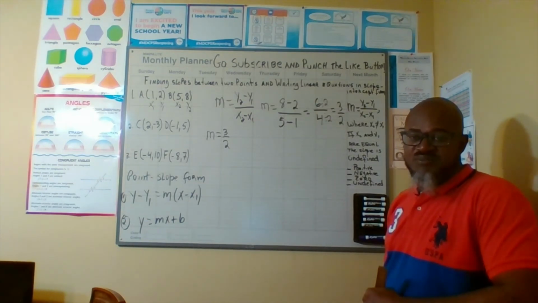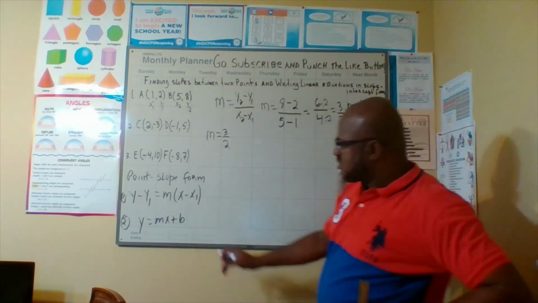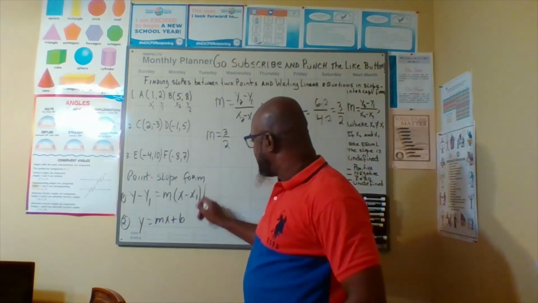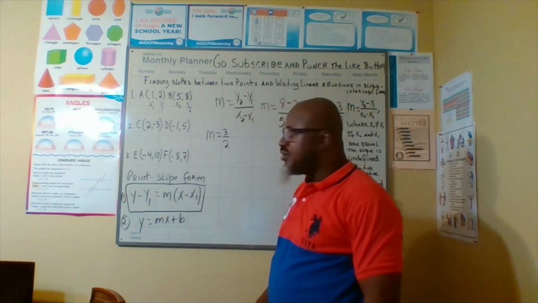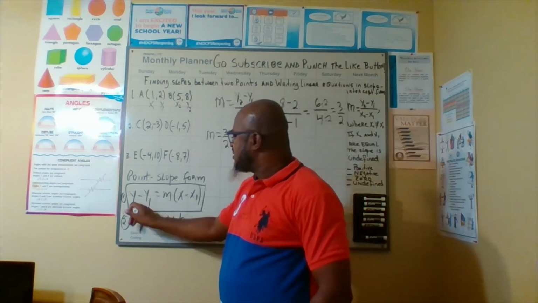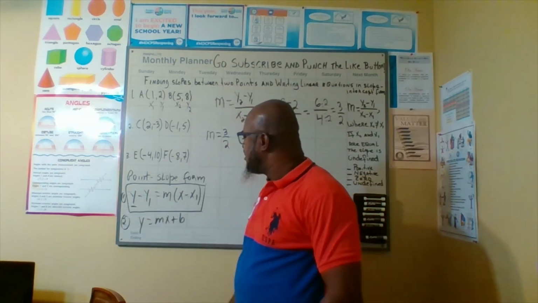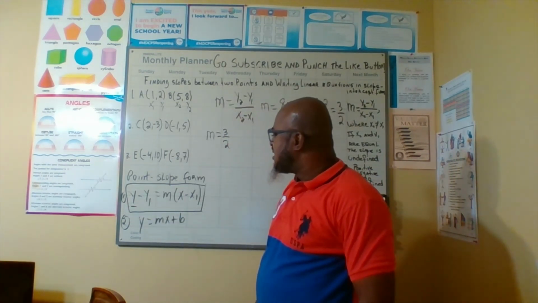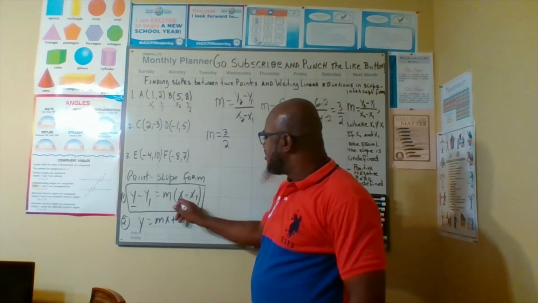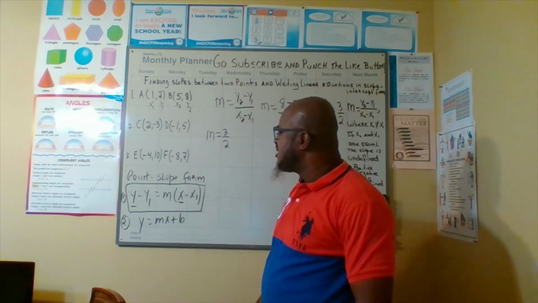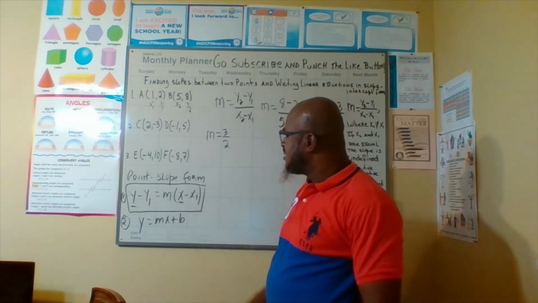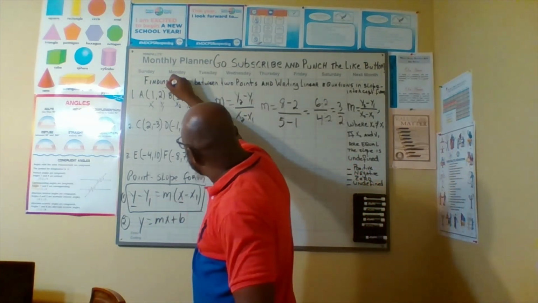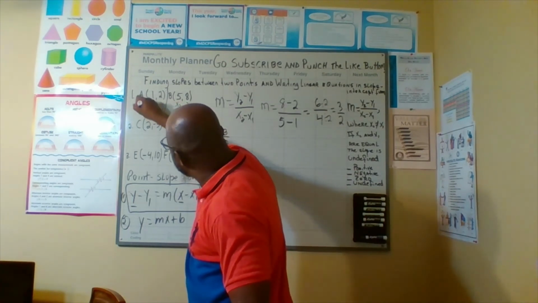It's going to stay as is, and this x, there's nothing you're going to do. It will stay as is. The only thing you're going to replace is y1, m, and x1. So in this case, we're already identifying that. It doesn't matter, you can use either point because they're on the same line. But for the sake of argument, I'm going to use that one. If I use that, it makes no difference. So let's use this one.